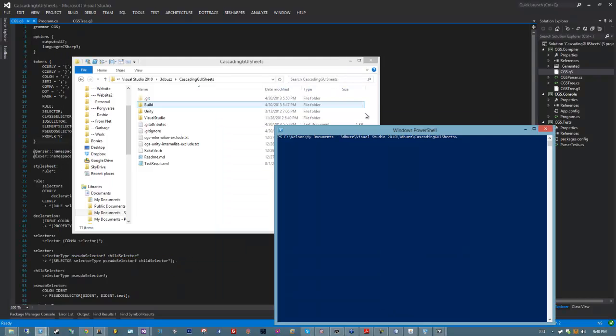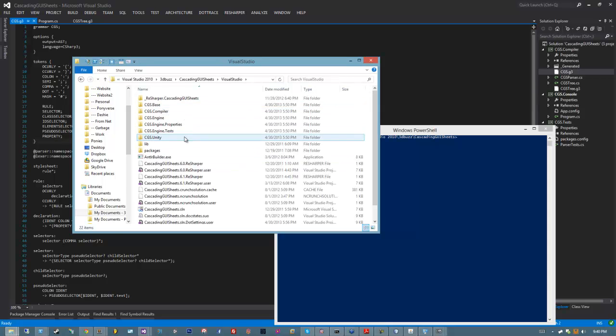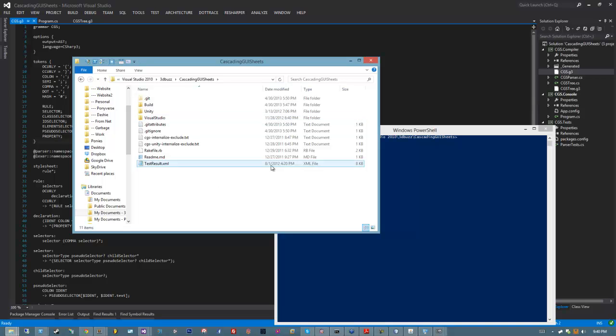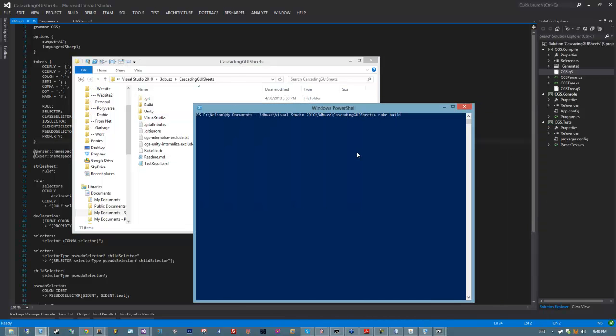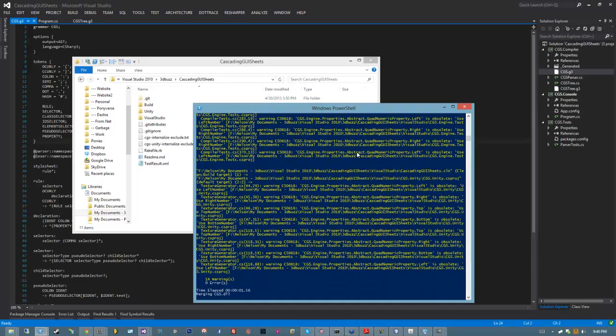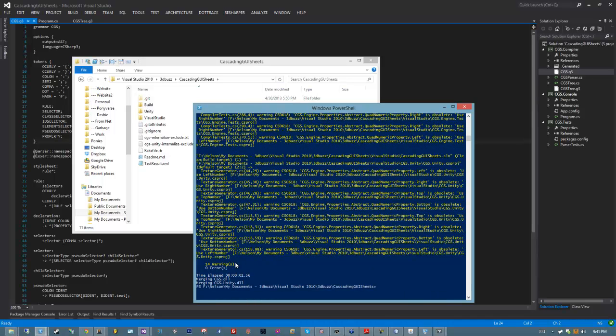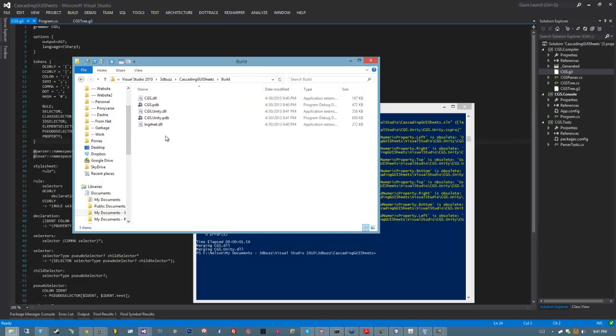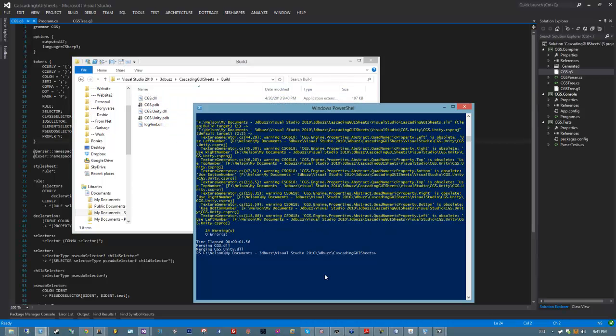Now, unfortunately, you'll notice that CGS has a lot of references. If I go into cgs.unity and look at the bin folder, look at all of these DLLs it has to reference: the ANTLR runtime, CGS base, compiler, engine, properties, Unity, Unity engine, and log4net. So one of the fun things I did with CGS, which we're going to do at the end of this entire process, is show you how to use Rake to create a build process that merges all of those DLLs into a single one. There's two here because this is the non-Unity version and this is the Unity version. But you get the idea. So we will look into some cool build processes.